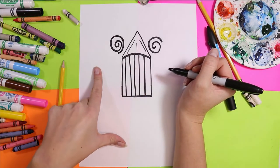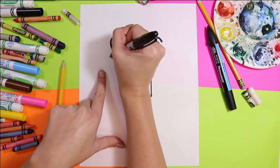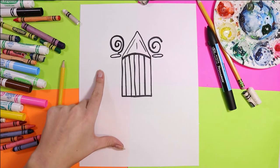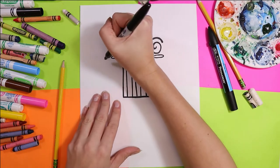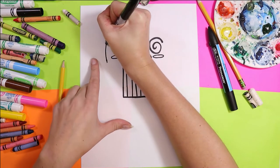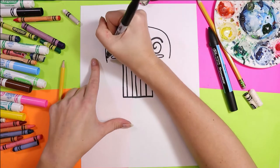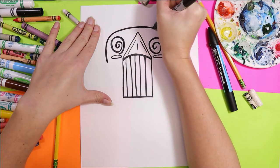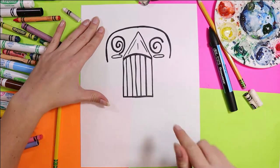So we have two eyes for our penguin — hopefully this is looking like something, but of course it still looks very strange and unusual. Next we're going to add a nice long oval under each eye. Now we've got to give this penguin — which doesn't really look like a penguin at this moment — a body. I'm going to start on one side and draw a nice sweeping curve around, like a nice arching shape over the top. I'll go over it a second time — that's the top of the penguin's head.